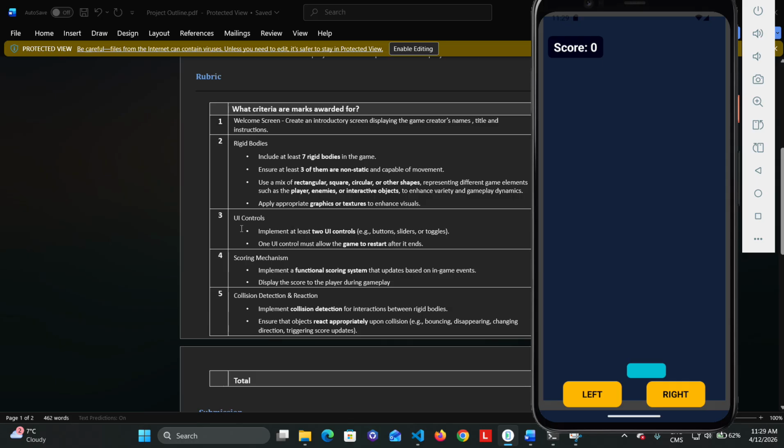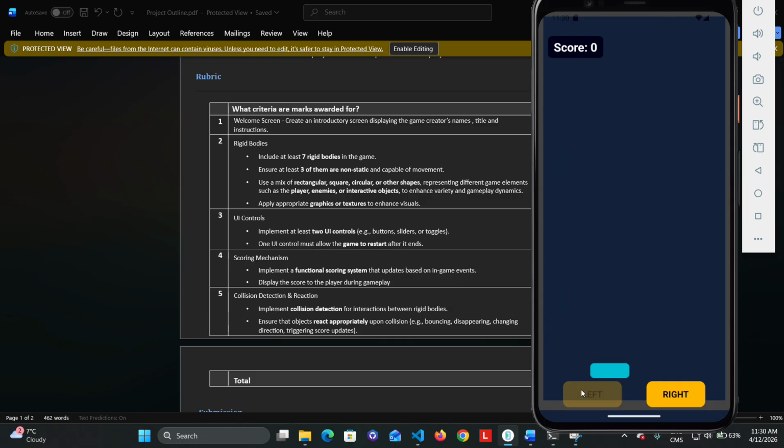And then here it says UI control: implement at least 2 UI controls, for example buttons, sliders, toggles, and one of the UI controls must allow the game to restart.